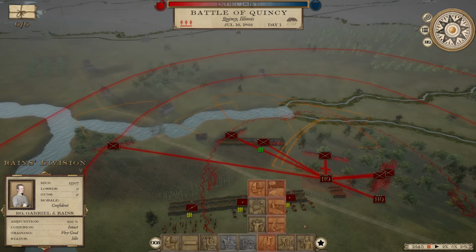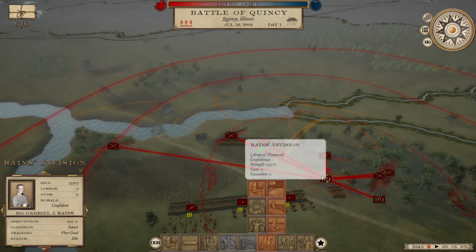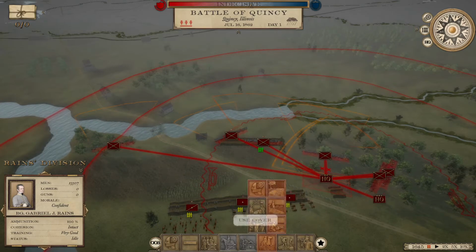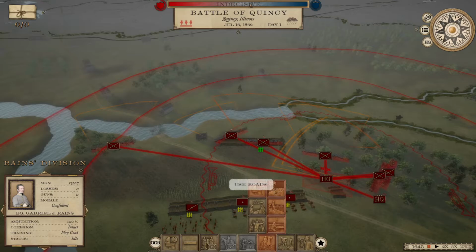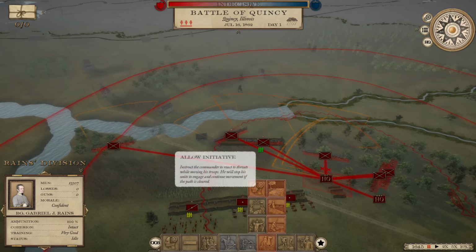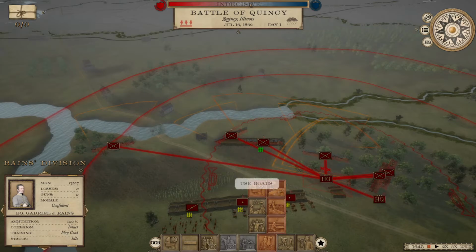This is, I guess, the other thing you can do at the HQ level that you might want to think about. These are orders that are either turned on or off by default. Again, anything that's that kind of darker red is on. So allow initiative to interact to threats while moving as troops. I guess I leave this on most of the time. I didn't notice it, but I probably should turn it off. But it does add a little bit of realism to keep it on, so go ahead.